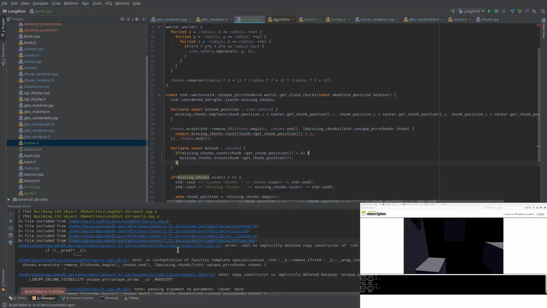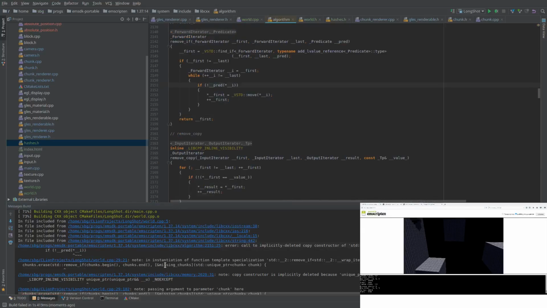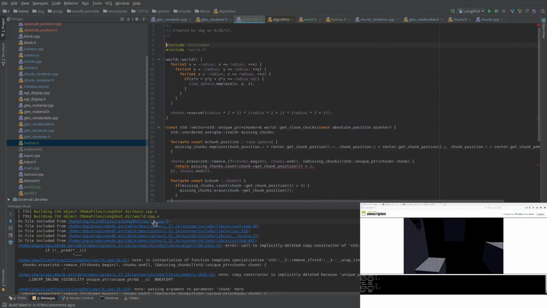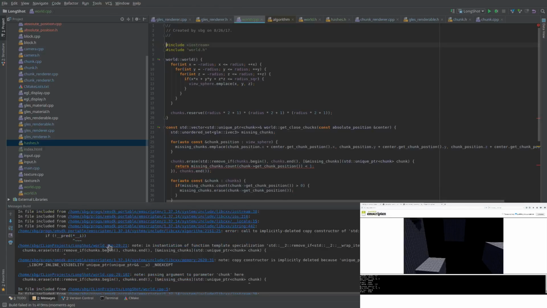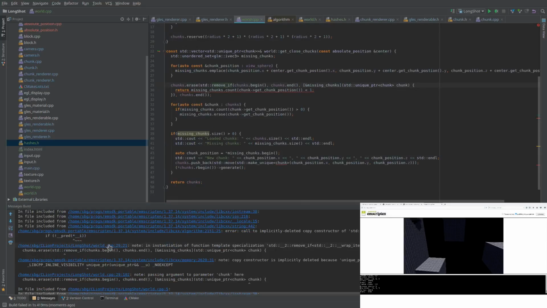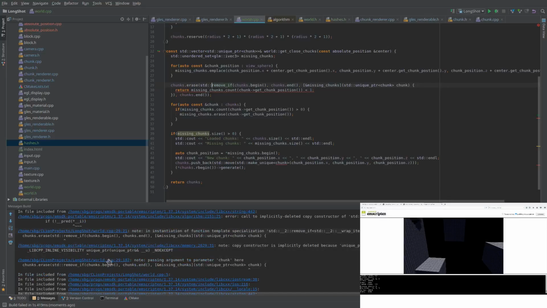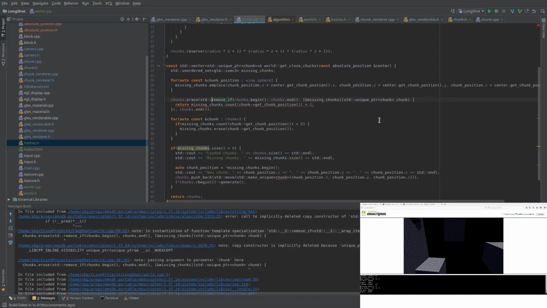And then I have a call to an implicitly deleted copy constructor because there's no copy constructor. So where am I trying to copy stuff? I'm trying to copy that.